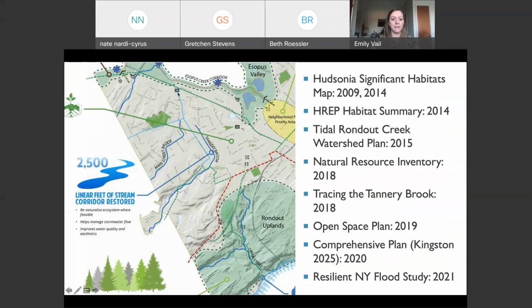In 2020, the open space plan was adopted into Kingston's comprehensive plan, and even more recently in 2021, the Main Street Brook, which is the main tributary to the Tannery Brook here, they join underground here before they go into the Esopus Creek. So the Main Street Brook will be getting a flood study that includes hydrologic and hydraulic analysis to understand impacts to flooding and where there may be opportunities to improve conditions. So this is a sort of a timeline of how you can start with mapping and documenting this information, and it can continue to be influenced through all of these different types of municipal plans and projects, hitting highlights like water quality, natural resources, and flooding.